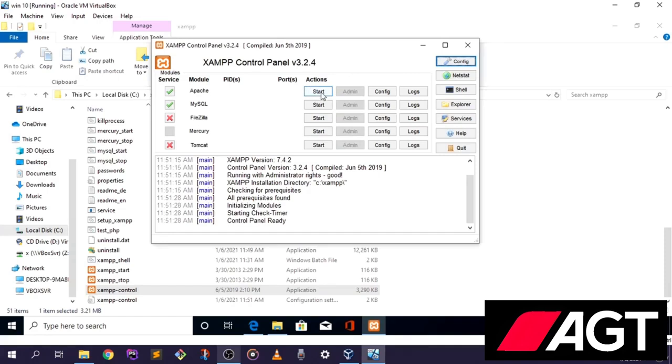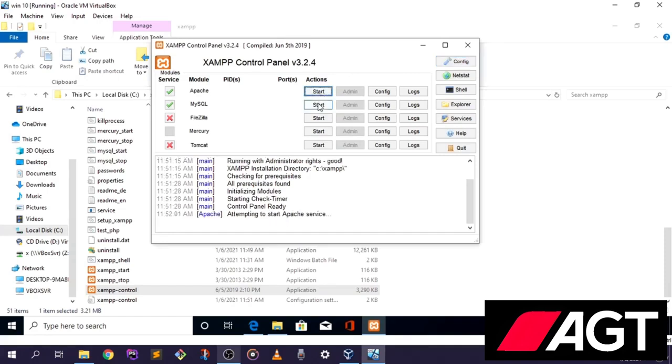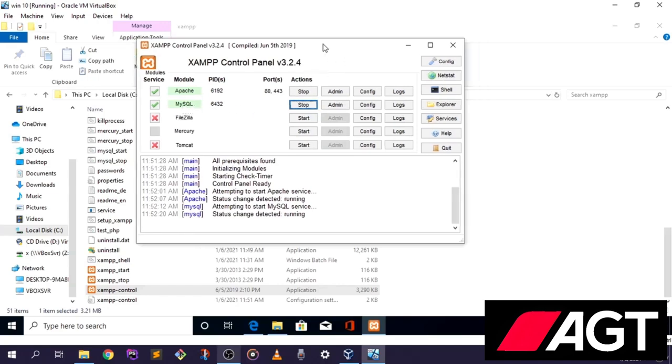Now if we click on start, this should start the Apache server. It started right there, and phpMyAdmin, which is an interface for managing databases, is also running.